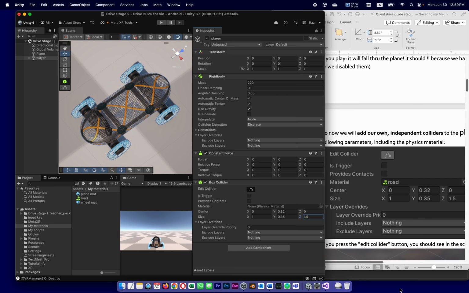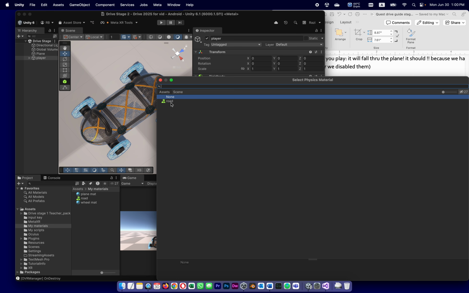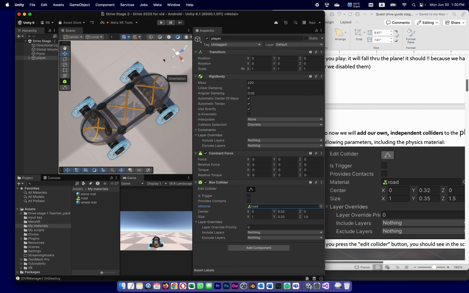Here's the idea. Oh, and of course, give it the physics material road. So basically the wheels of the car or the body of the car is just as coarse or smooth as the road itself. Now, if I pretend that I want to edit the collider, it's also going to show it.